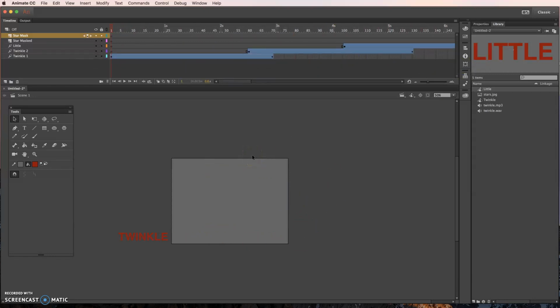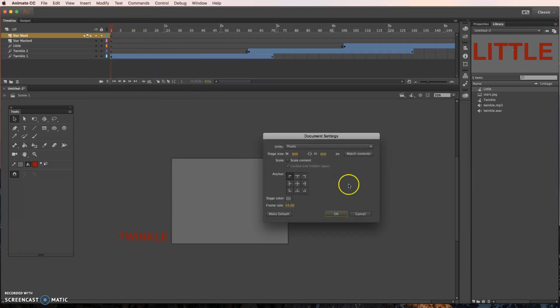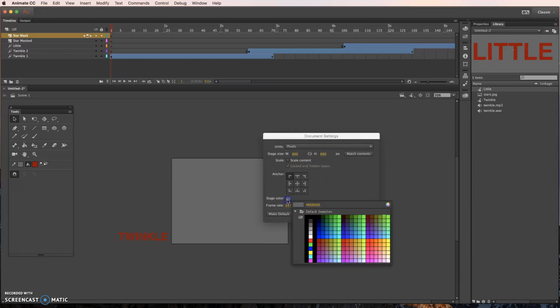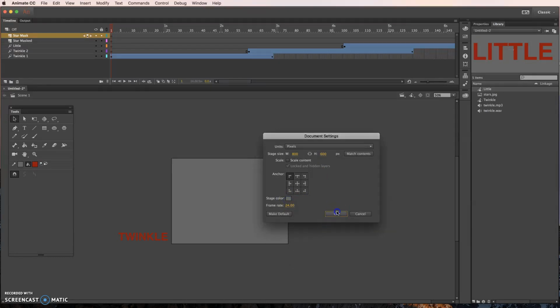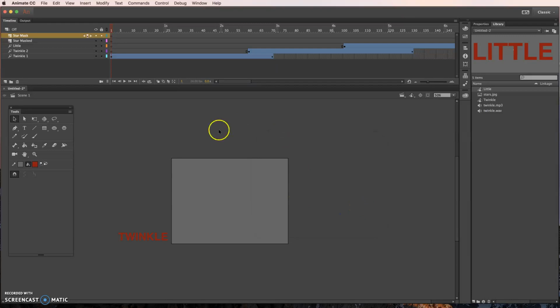The one thing I will quickly note is step 5. It says change the width to 800 pixels and the length to, or the height to 600 pixels and a dark gray background. You do that through modify. So the width is 800 and the height is 600. We can choose the stage color instead of having a permanent graphic in there, and I'm going to choose that dark gray.